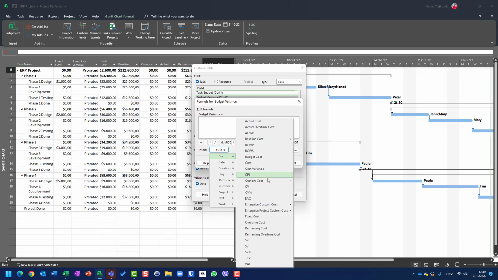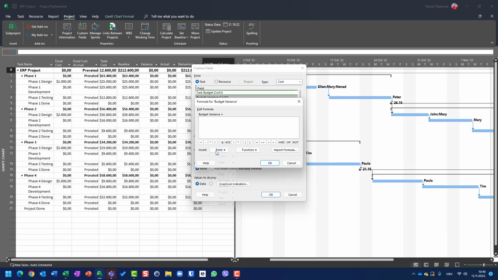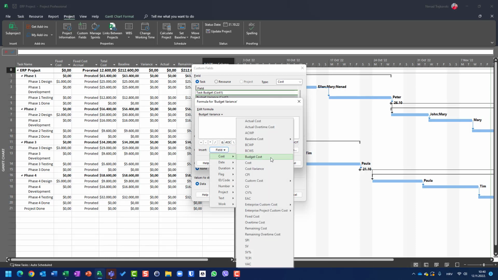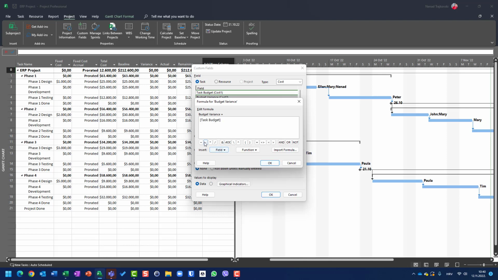You can see that I don't have it here, so I will choose customize field. Let me show you. I will go to field, cost, and I will choose custom cost. Why? Because I just created task budget. And I will say budget variance is task budget minus, okay, which one? Cost, but I will say actual cost. So basically budget variance is task budget minus actual cost.